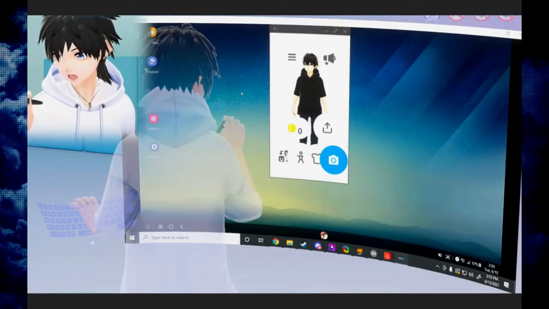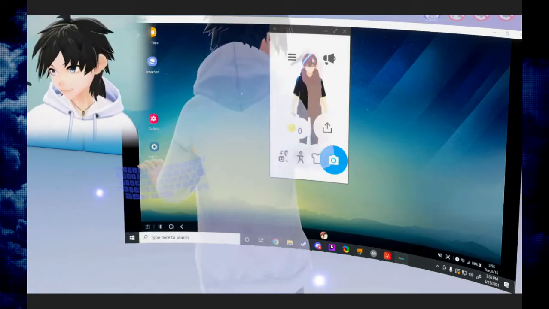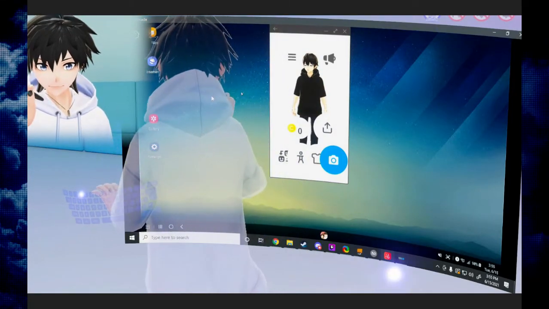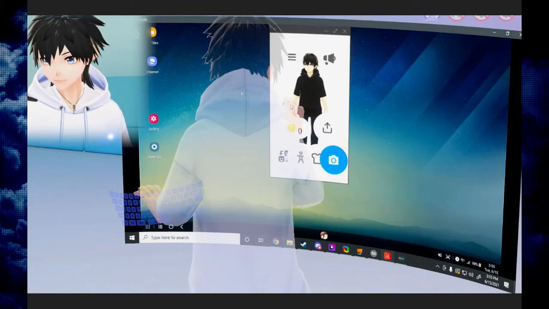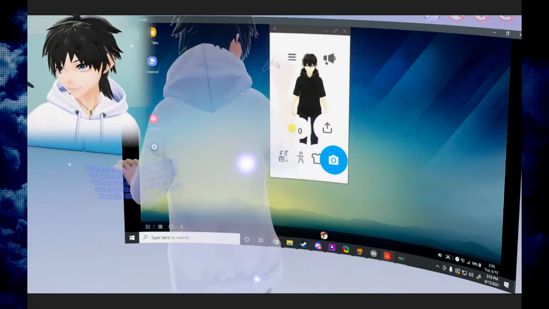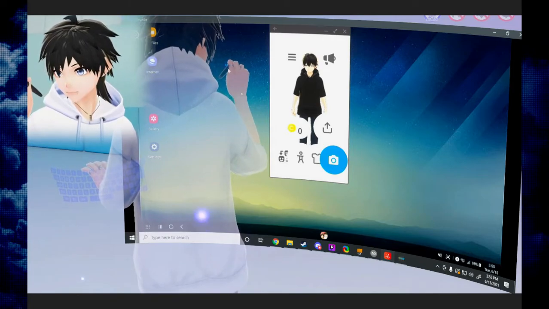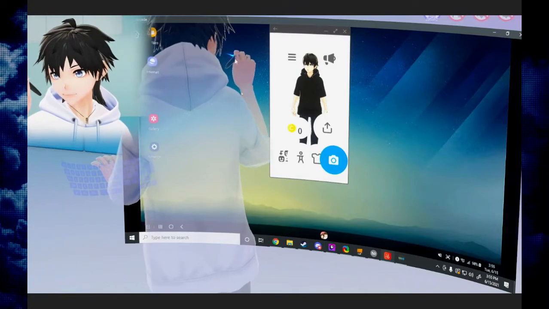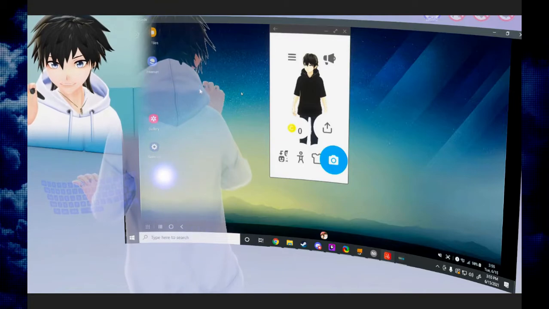Alright guys, so real quick, I'm going to go through a rather simple tutorial on how you can create your very own 3D models, kind of like what I have here. Some of this is going to require being able to make decent hair using VRoid Studio. But you can easily find free hairstyles that you can use on Booth, which we'll get to in a moment.